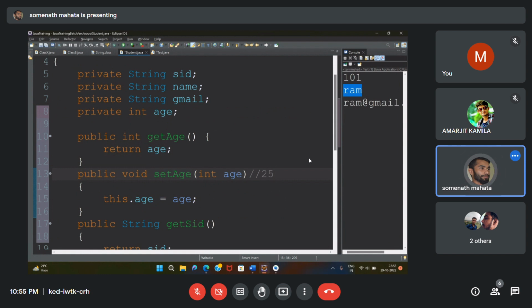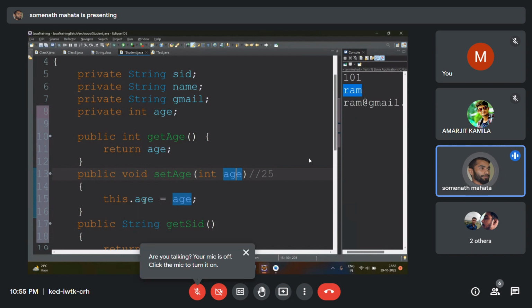Now this age is the local variable, and we know that if your local variable and instance variable both have the same name, at that time, to differentiate the two variables, you have to use the this keyword. See, this is the instance variable, so this.age is the instance variable.